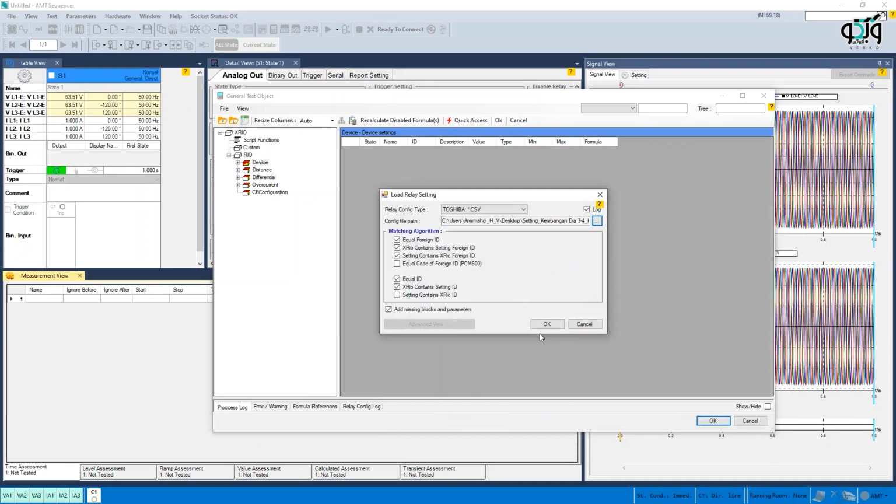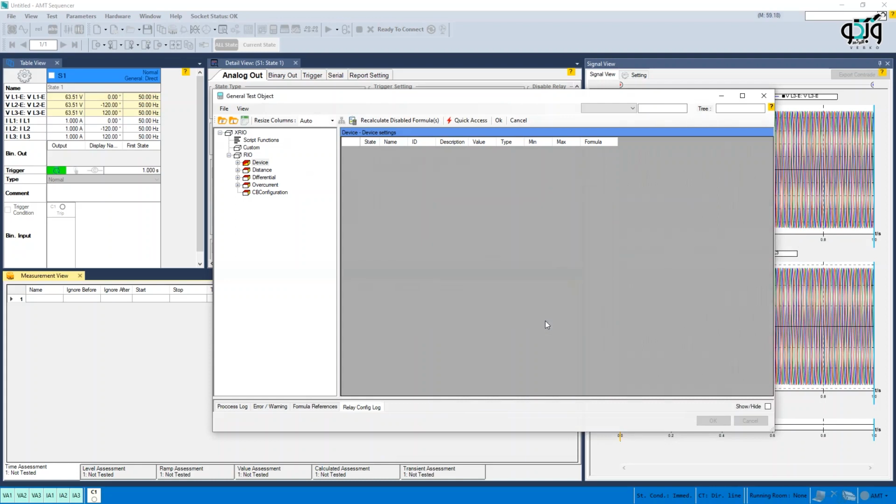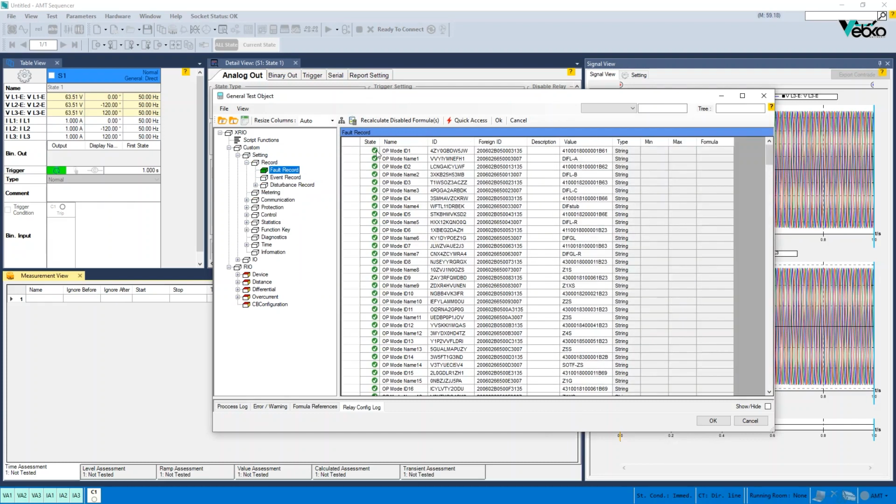Two important points. One is that each block's ID is made according to its name. Another point about parameters is that some IDs are not allowed, so IDs are checked and converted to authorized ones if they are unauthorized. For this reason, the ID of a parameter may be different from its ID in the file. The created foreign ID matches the file. The type of all parameters is selected as string type because they are not mentioned in the file.